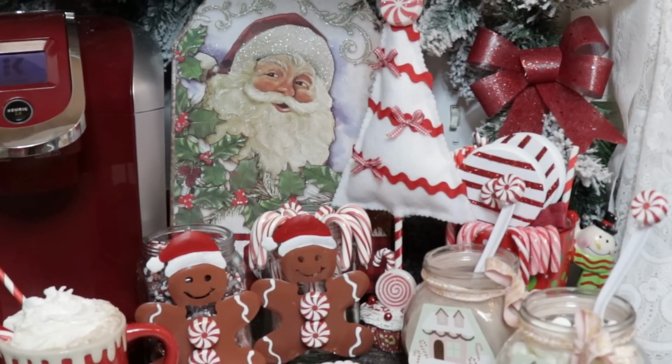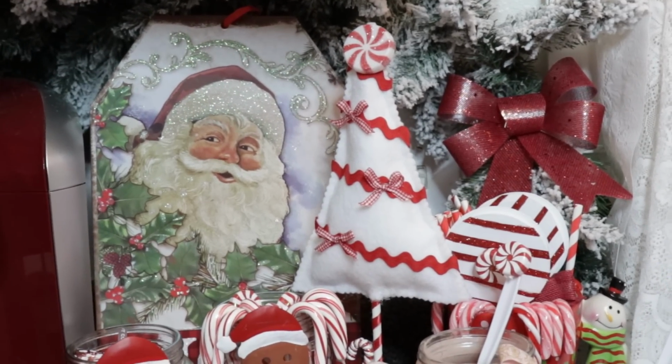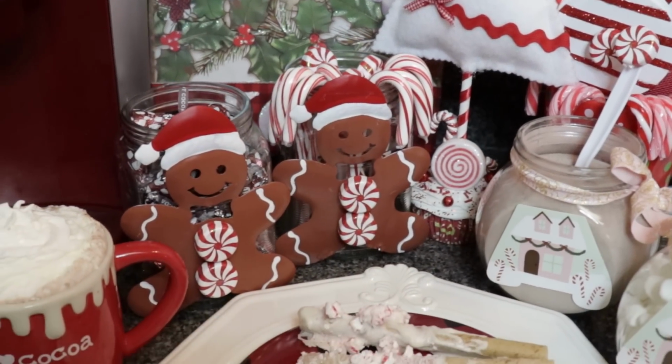Have you guys seen these little gingerbread candle stands at Dollar Tree? I just grabbed the couple that they had, but I thought they made these really cute DIYs, and I do have one left over I may do something with.